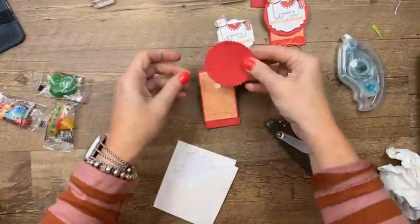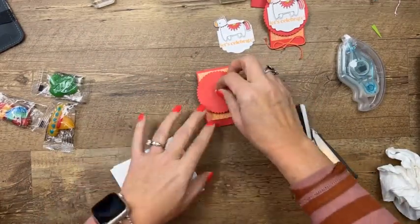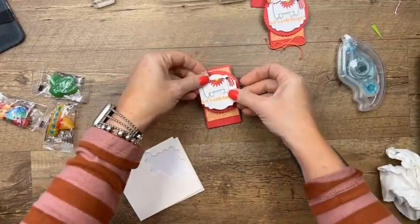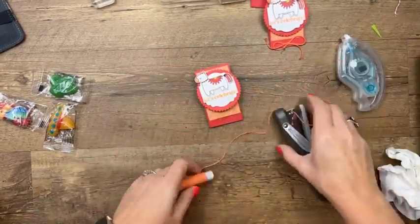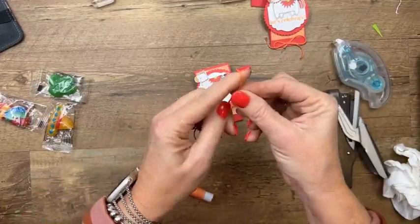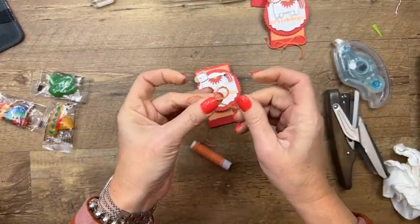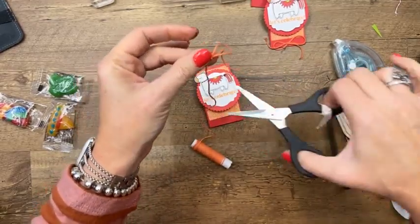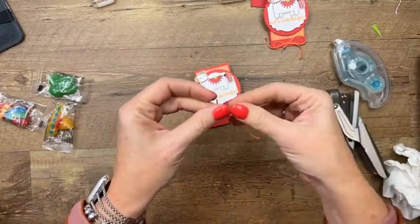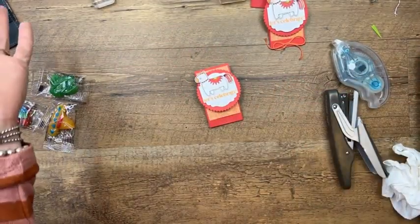Oh wait, nope, we've got a scalloped circle. And then we've got another dimensional right here. And then last but not least, we've got new twine, hallelujah, I love twine. 3 colors in this pack. If you're buying the Taco Fiesta class from me, you will get a pack of this twine in your kit because it is fabulous. And then a glue dot, which when I cleaned up, I lose things.